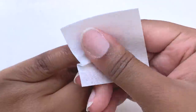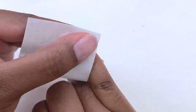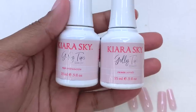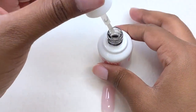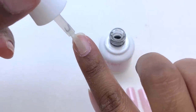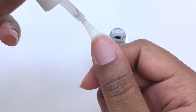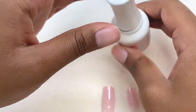I'm taking a lint-free wipe and some alcohol to remove all that dust, and now we're ready to apply our nails. I ended up picking the Amour color in square medium length. Starting with step one — the prep — I don't normally use this because I use a peel-off method, but I just wanted to show you guys on my right hand how you'd go about using it. I'm not going all in, just doing one or two brush overs for demonstration. The prep dehydrates the surface so it doesn't leave behind any oils.